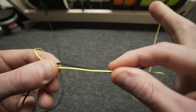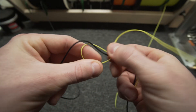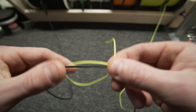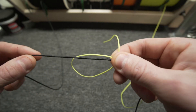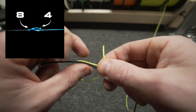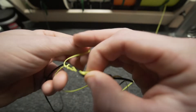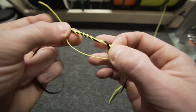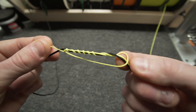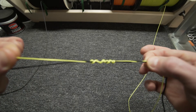To create your second uni, grab the knot and do the same exact thing. Go under and over creating a loop — but this time I'm going to do double the amount of twists as I did on my mono for my braid, because your braid will be a thinner diameter and will create a smaller knot than your thicker diameter mono. So now I'm going to do this eight times. Alright, I've got this done eight times. Same exact thing — release the loop and pull the tag end. Cinch it down.